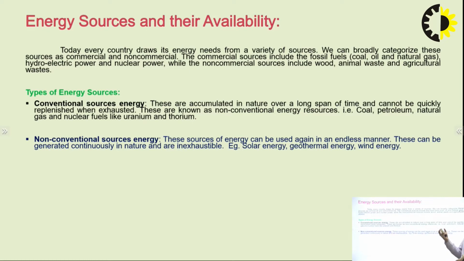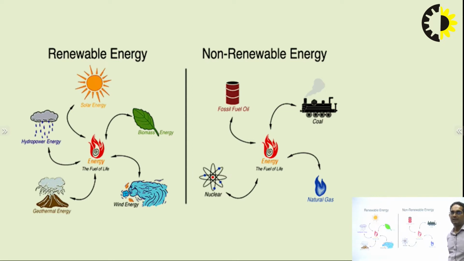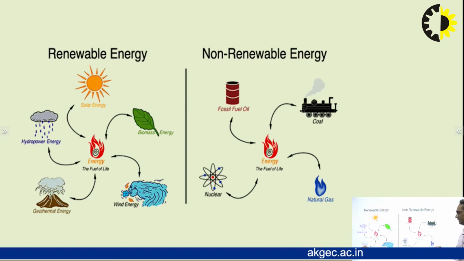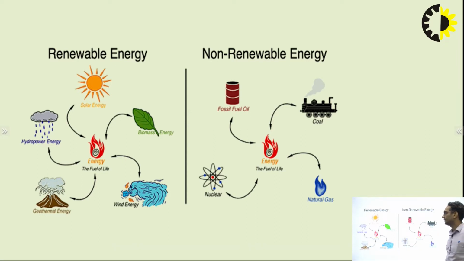Like solar energy, we capture it through the solar power plant and solar panels, then it can be utilized, and then we can recapture it. So these are the different pictorial diagrams of renewable energy. Renewable energy sources are like wind energy and geothermal energy. Wind energy can be converted into an energy source. Then geothermal energy, hydropower energy and solar energy can be converted. So these are the renewable energy.